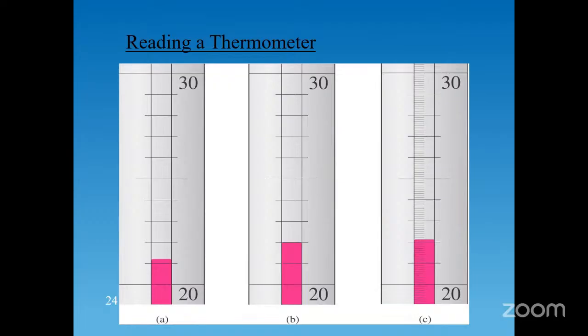Now, a reasonable person could look at this and say, you know what? I think it is 21.1, right? Another person could look at this and say, you know what? No, I don't agree with you. I think it's 21.2, right? The point I'm getting at here is that that digit has to be estimated, right? So as far as I'm concerned, the 21.1 and the 21.2 are just as correct, because we know we're certain about the 21 part of it. What we are not certain about is what comes after the decimal point, right?